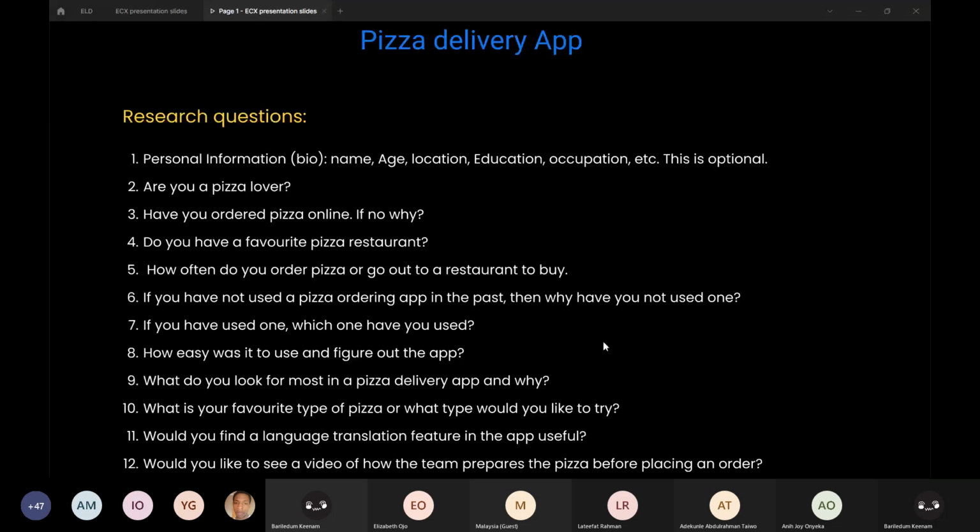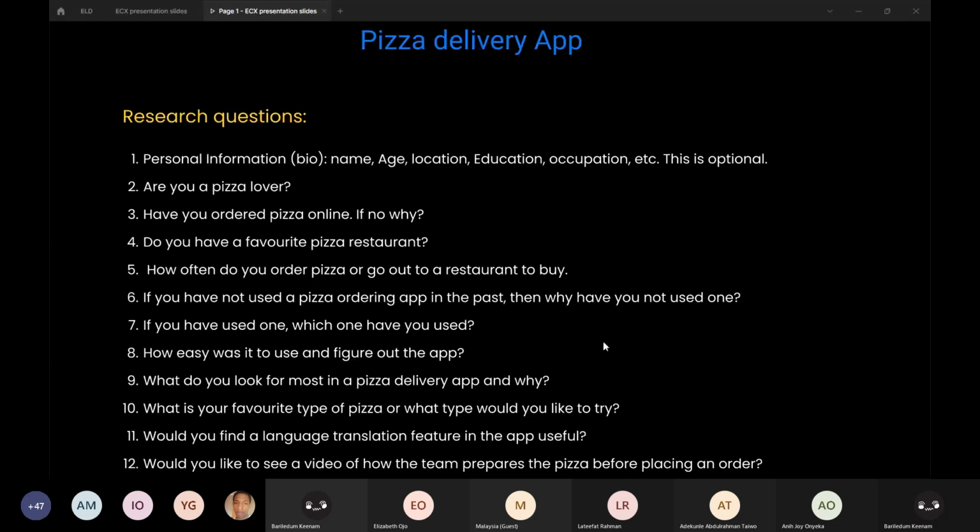Did I say that these questions can actually be in the form of interview questions as well? I added some questions that can suffice for all the research methods. So this can be in a survey form, and it can also serve as interview questions. It's just that the response or feedback will be different. The response you get from the interview will be different from the response you get from the survey method.